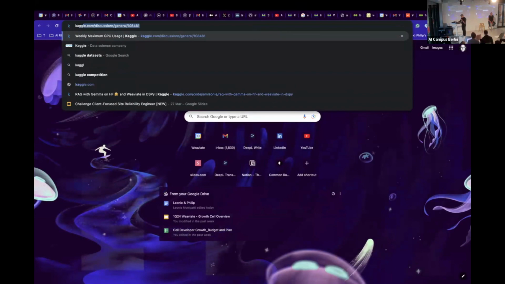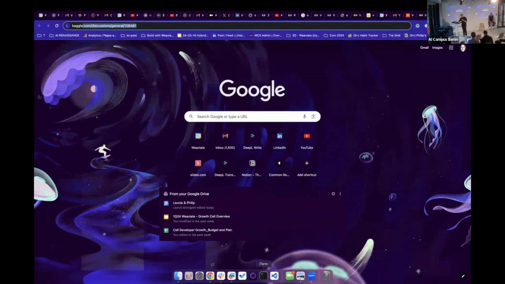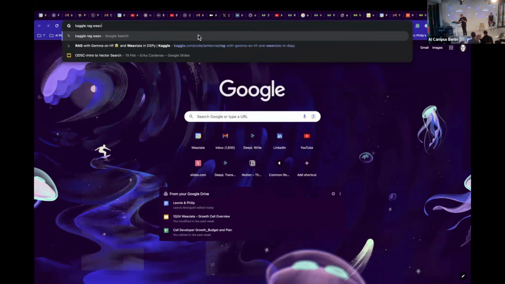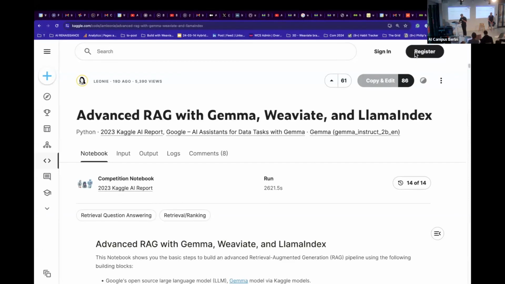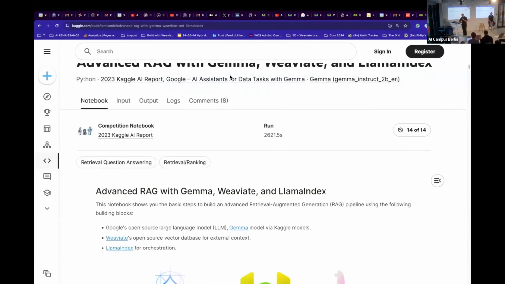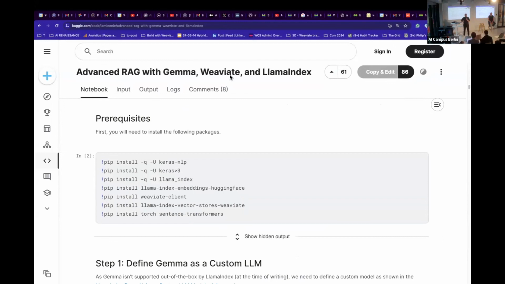Yes, let me. I need to remember, because we created a notebook for a Kaggle competition using Weaviate for RAG, but I need to look it up. So yes, it's happening. It was also created by Leonie and should be 19 days ago. So we're using Google Gemini, Weaviate, and LlamaIndex for an advanced RAG pipeline in a Kaggle competition. We're thinking about pushing this a bit more or creating more, to enable Kagglers to use more advanced RAG stuff based on Weaviate. So this is something we're currently thinking about.